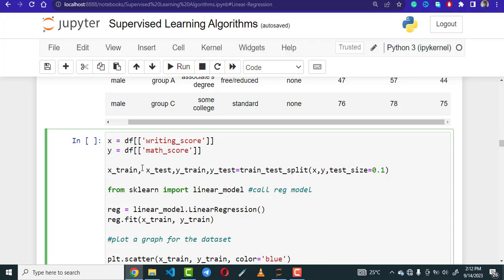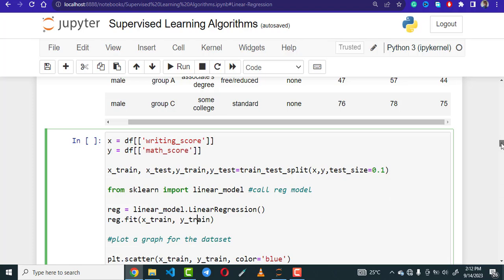Then we train our data, and our test size is going to be 0.1. From sklearn, we need our linear model so that we can call our linear regression here. After creating our regression model, we need to fit it with X train and Y train, as you can see here.